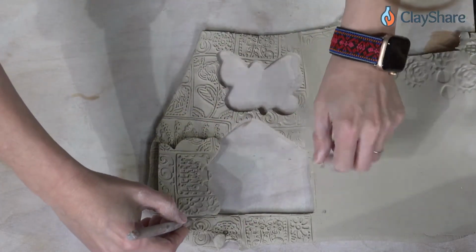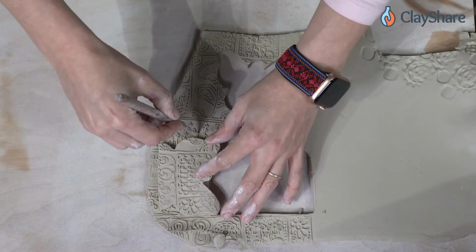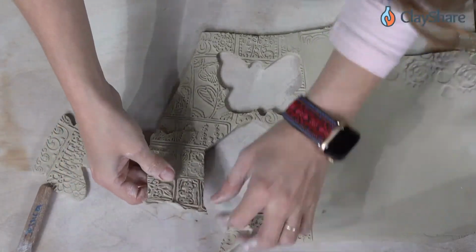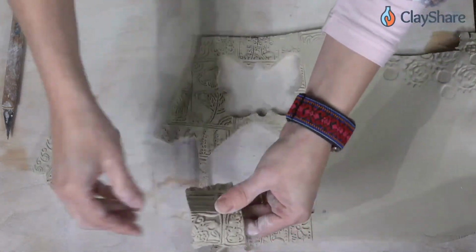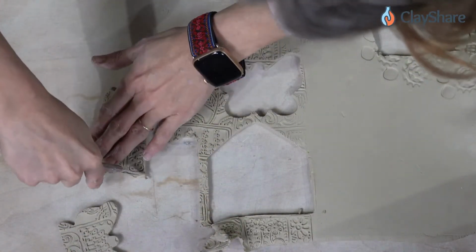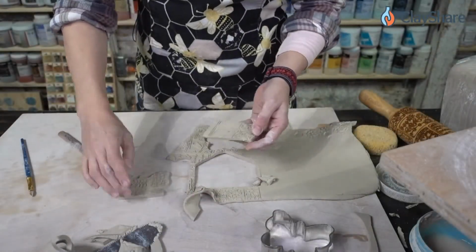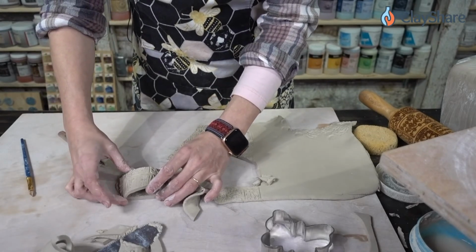All right, so for our side, let's go ahead and we'll cut it a little bigger. I'm not sure how big I'm going to go with it. We'll play it by ear. Cut that. So we have a bit of a wibbly wobbly shape. Actually, it only needs to be straight sided. You don't actually have to cut the curve in, because we'll shape the curve into our butterfly. And it'll get a little bigger because when we put the bottom on, that'll give us a little more space down there.